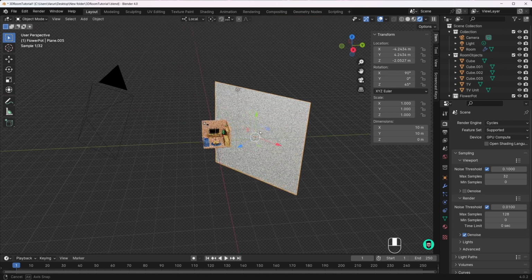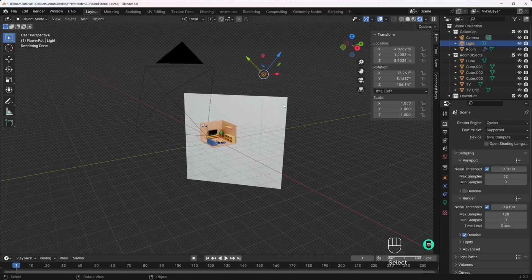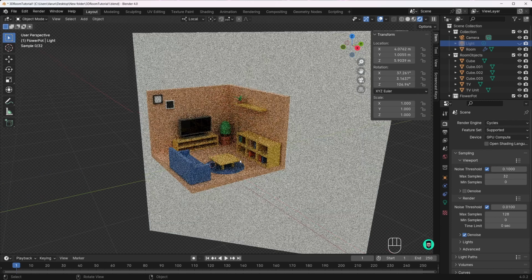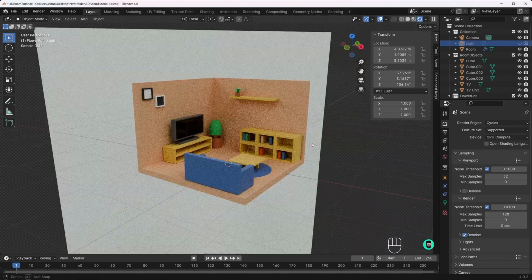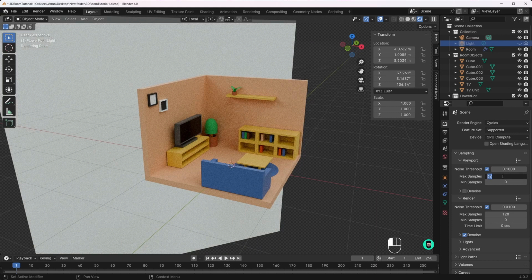So first let's zoom out, click on this light and let's turn it off. Now you'll see it is off, but if you render it, it will still have effect in the render, because this turns it off only from the viewport and not from the render. To turn it off from the render itself, you have to turn this icon off, which is the disable or enable in renders. So I'll turn this off as well. Now if your PC gets slow right here, you can reduce the max samples of the viewport to 16 also.